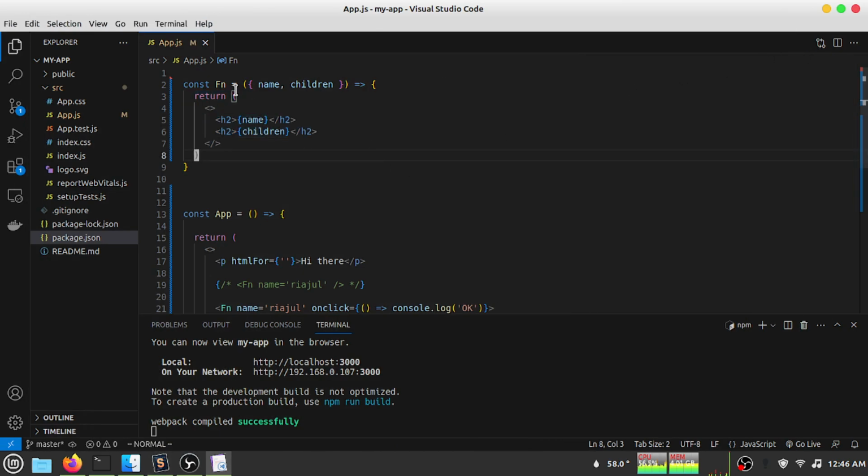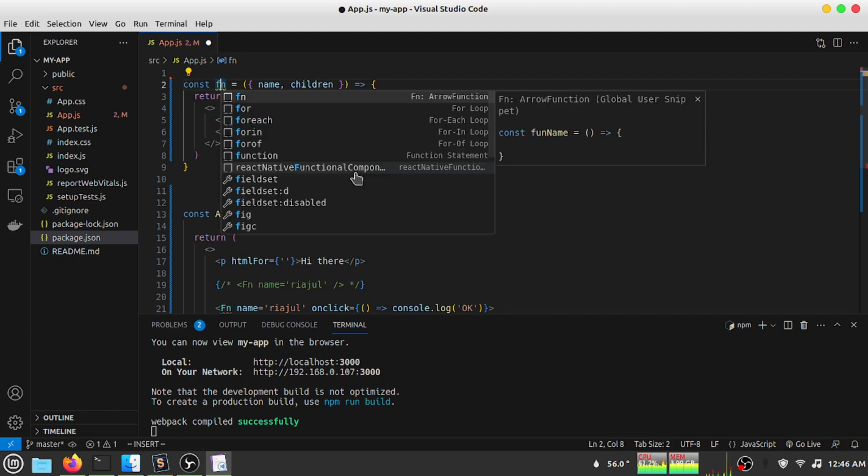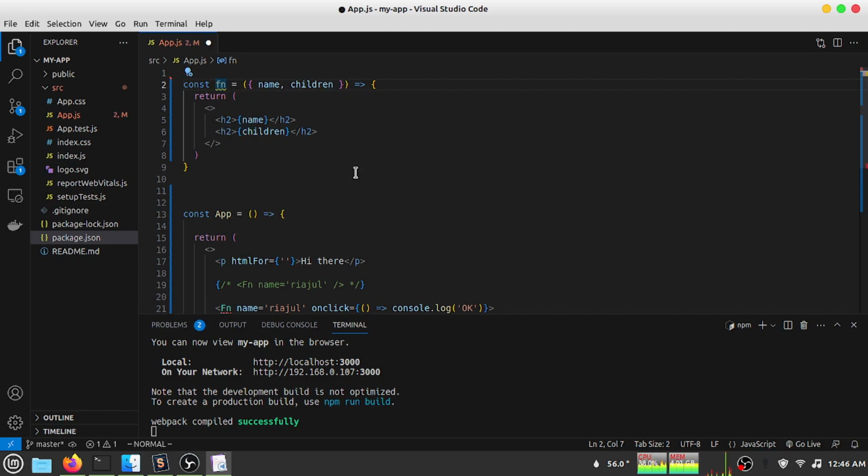So if we type a small letter instead of a capital F, a regular function, it will sometimes throw an error and sometimes reduce React performance.